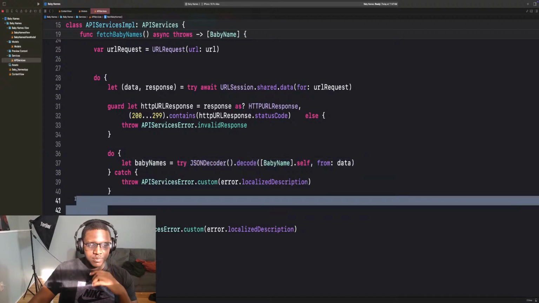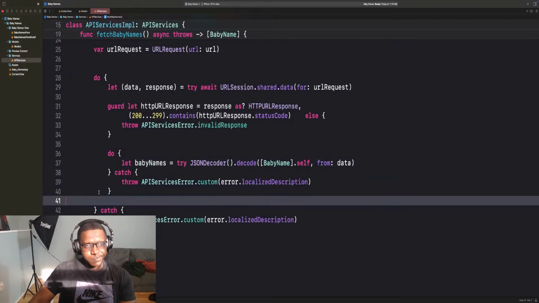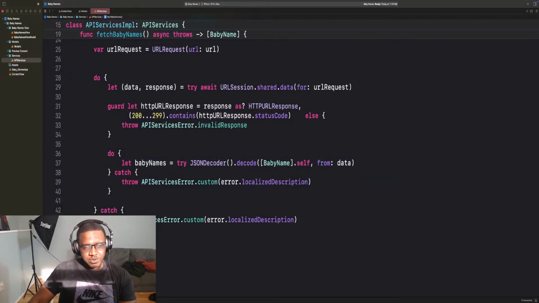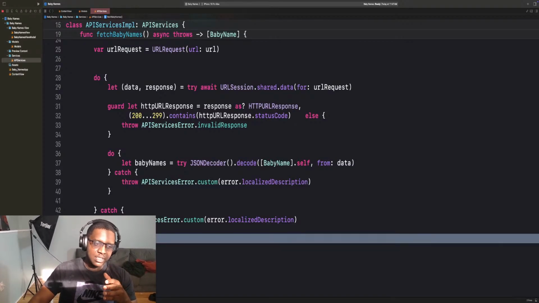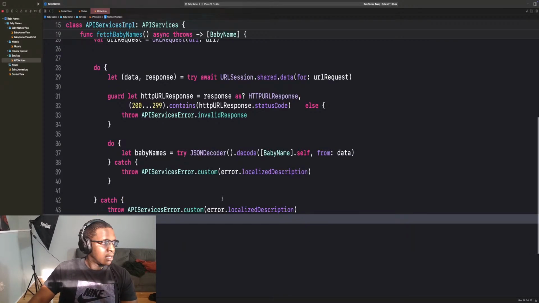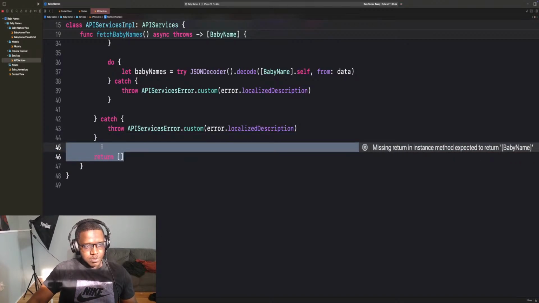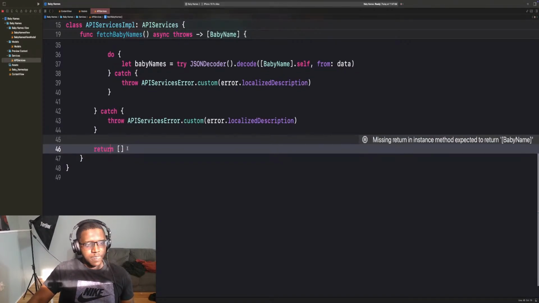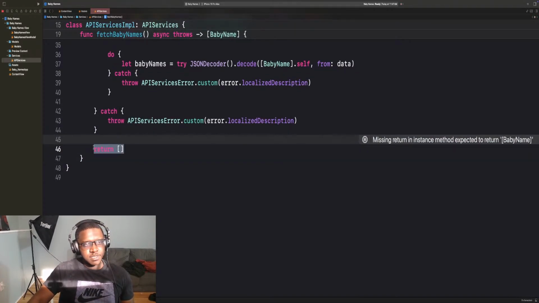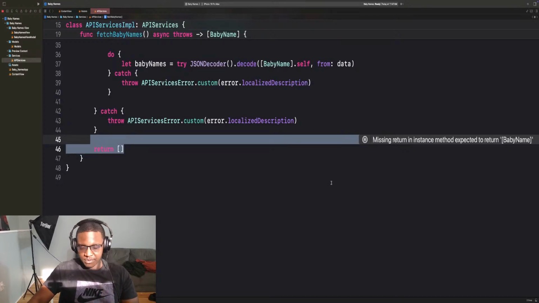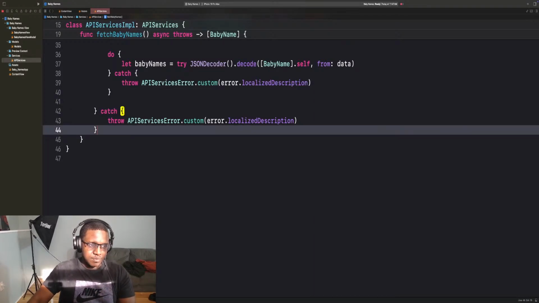Now, we can just clear up some of the space here. And you see that now we don't need this. Remember, we added this just to return something, an empty array, so that we don't see that error keep popping up. So we can get rid of this. Let me scroll up. Yeah. So we got rid of this empty array return here that we added just to prevent an error from popping up. So let's get rid of that.